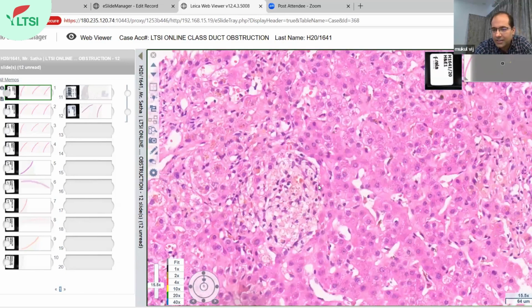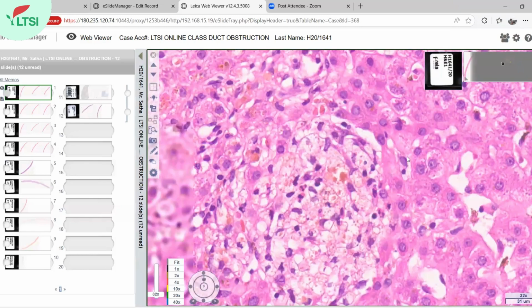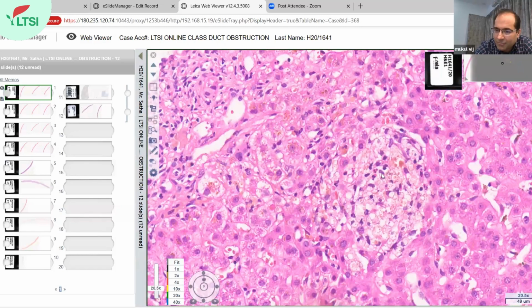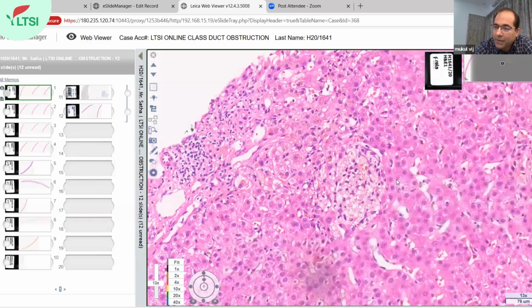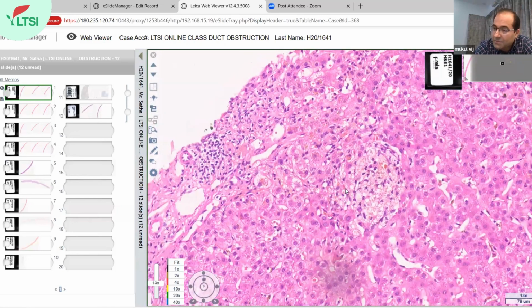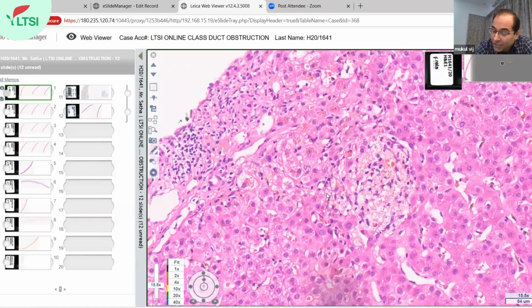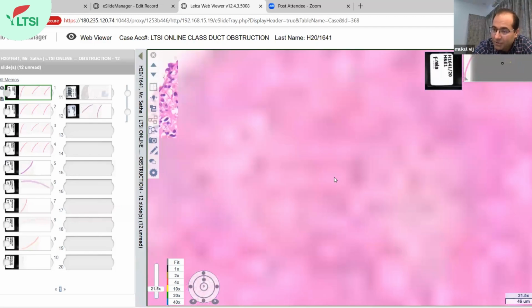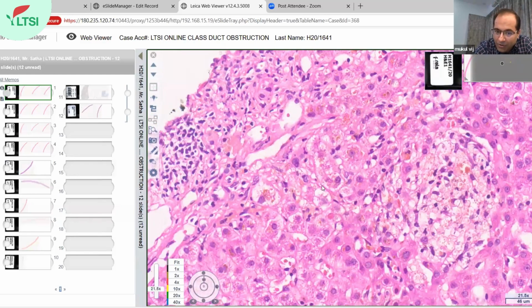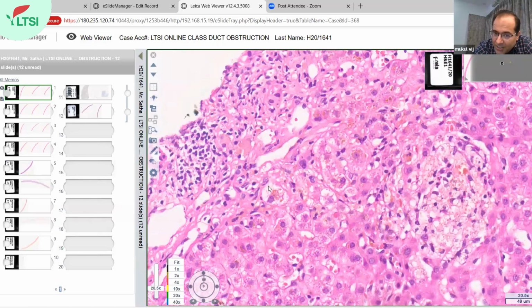So these hepatocytes are less pink. If you see normal hepatocytes, which I have shown you, they were very pinkish. In this, they are less pink because there is bile in these hepatocytes, which is causing injury, and bile salts are there because there is obstruction, so everything cannot be secreted out. You can see these enlarged. How enlarged is this hepatocyte as compared to this one? This is the normal size hepatocyte, and here you can see very enlarged.